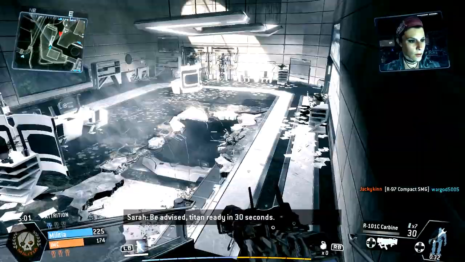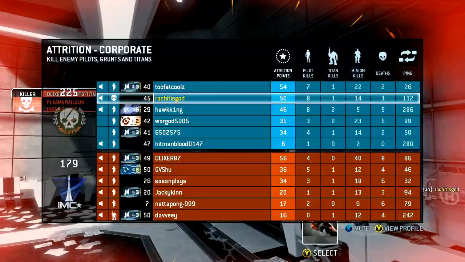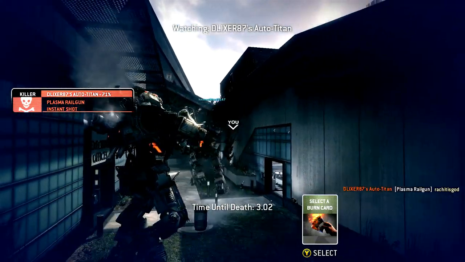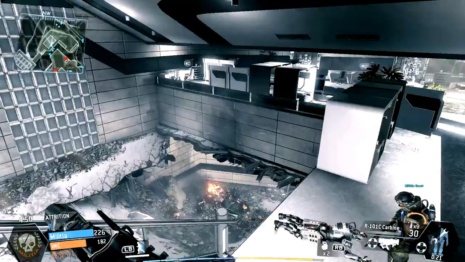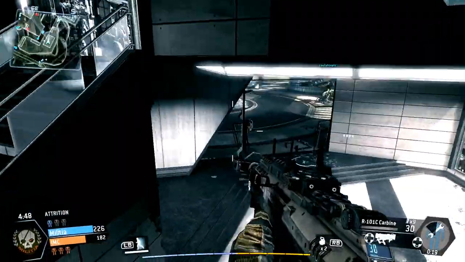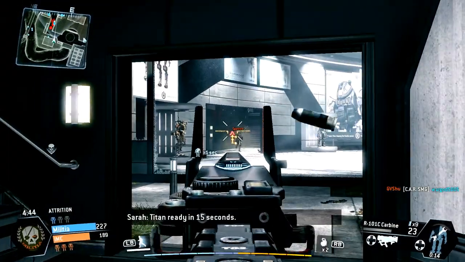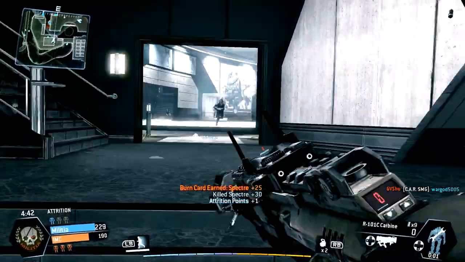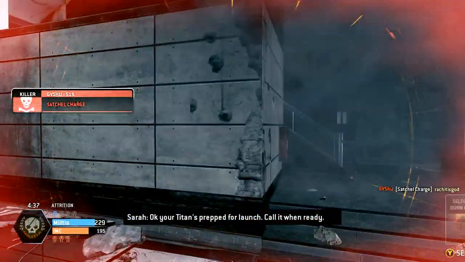Be advised, Titan ready in 30 seconds. Crap. I got taken out by an auto Titan. Heat streak. Okay, not bad. But that was a silly bet. I don't have audio on, so that's a serious disadvantage, but not so much as far. Nope. Okay, your Titan's prepped for launch. Call them ready. Oh man.